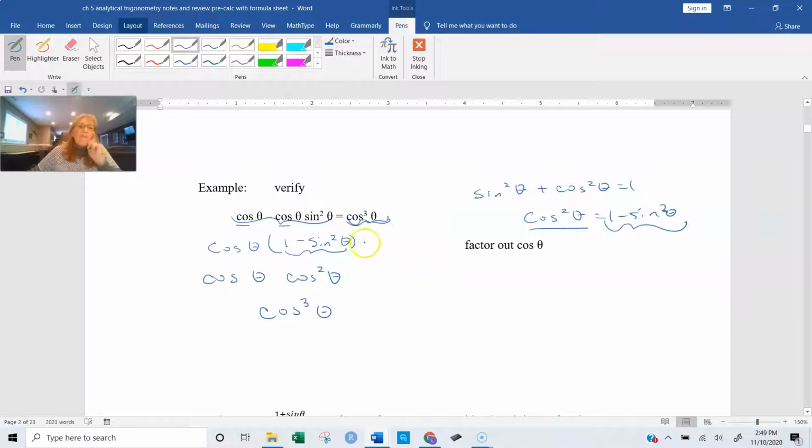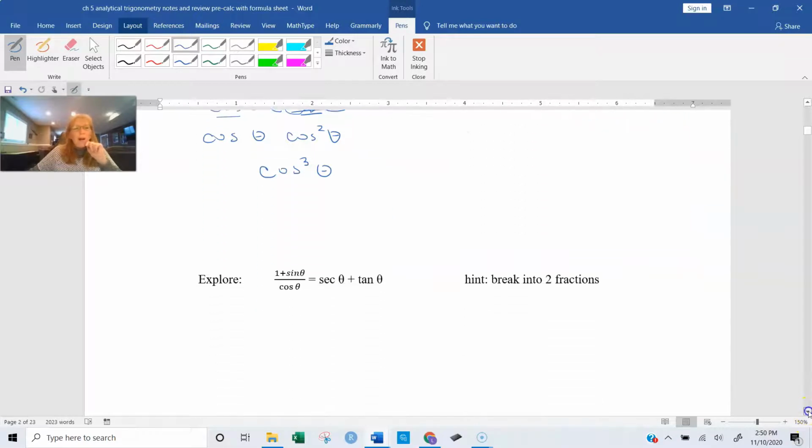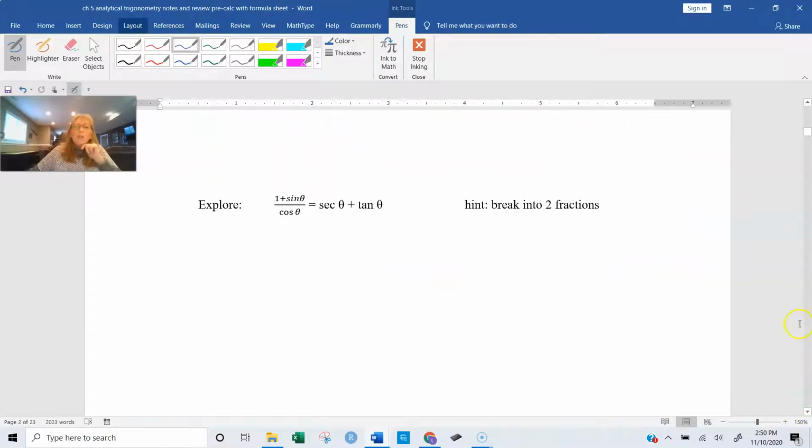This dictates what you're doing. So if I have all cosine here, I know I need to get this side to all cosine. So I've got the cosine out here, which means I need to find a way to get the sine squared into cosine. That's what you're looking for. I hope that helps you. All right. Shoot, I should have paused and let you do yours. Okay, pause and do yours. Make sure you read your hint.